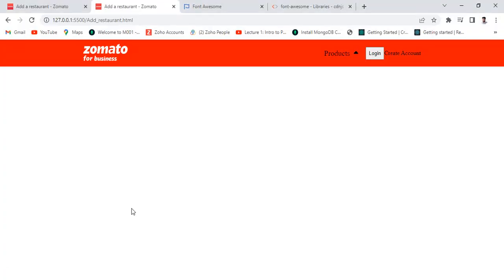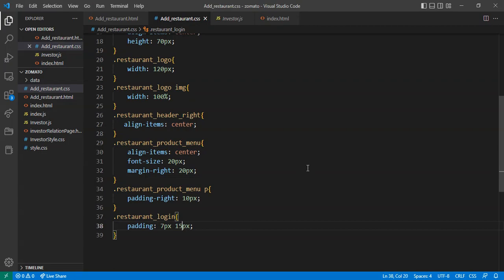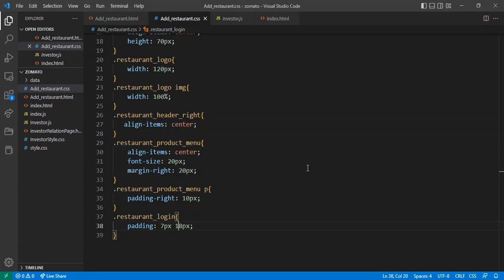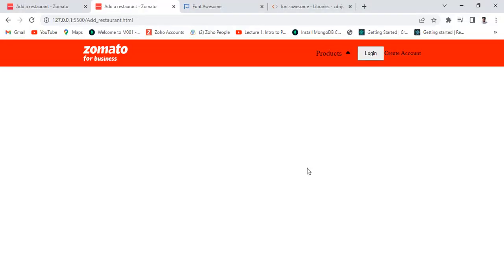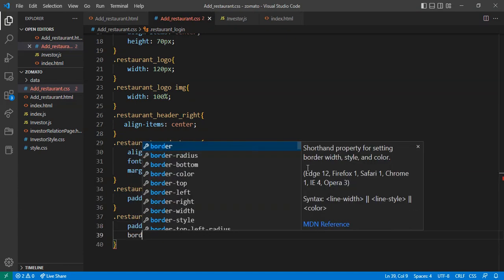Let me check here, and I think I'll increase this a little bit to 18, and this will be 9 pixels, and now okay.